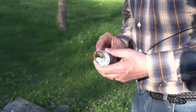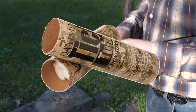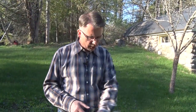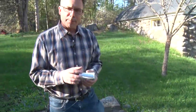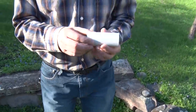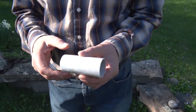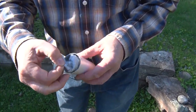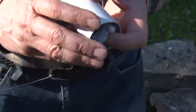You can buy these little things called tick tubes. Basically, it's kind of like dryer lint or cotton balls. What I did is I took some dryer lint that my wife saved for me, laid it out on the basement floor, and sprayed permethrin on it. Then I took some little toilet paper tubes like this here. See, I have them strategically placed down in there. I just put some clear contact paper on the outside to protect them from weather, and I put some dryer lint that's been treated with permethrin right in there, okay? And you're thinking, why in the heck is this guy doing that?